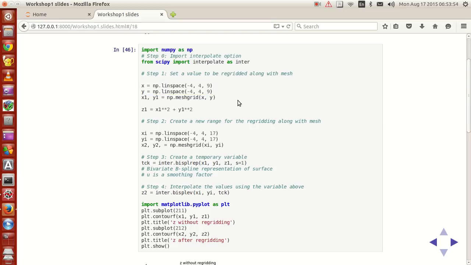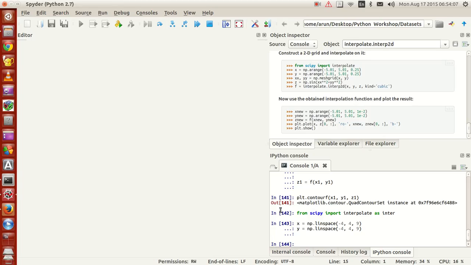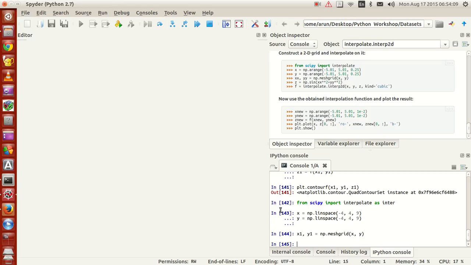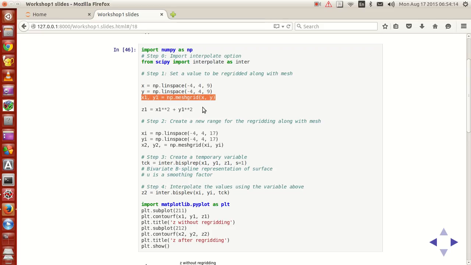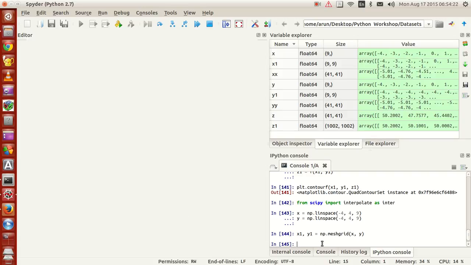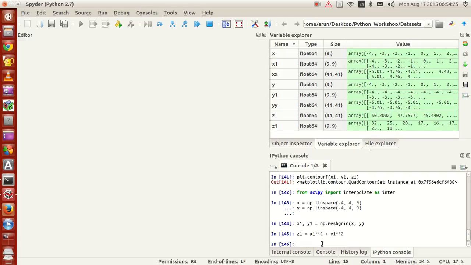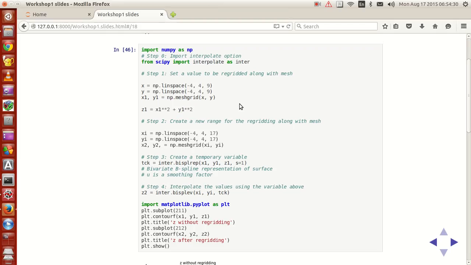Then I'm going to create a mesh grid. This is necessary. You need a mesh for this, so use x and y to create a mesh grid, with values x1 and y1. Simple as that. Next, if you have data which has to be interpolated, make sure that data is ready. Here I don't have the data to be interpolated, so I'm just creating one. In your case you may have data that is already available, so keep it ready.